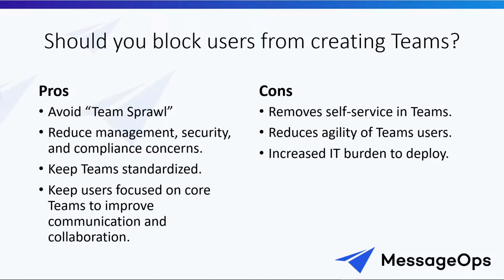Every time you create a team, you're creating numerous resources in the background, SharePoint sites, document libraries, OneNote notebooks, all different kinds of things going on in the background behind those teams. And the more of those items that you have, the more of a management headache that you tend to have as well. You also can keep your teams standardized if you're controlling that deployment. You're not going to have teams with all different naming schemes, with all different formats, inconsistency across the organization, which is going to cause confusion. And you can keep your users focused on more of those core teams, again, to improve that communication and collaboration.